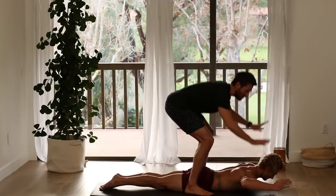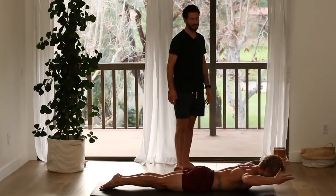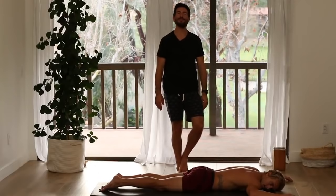And then rotate the wrist away from the floor. Keep pulling those elbows. Keep pulling them. Good. Lower yourself down. Whew, this is intense. Nice job. Stretch back to down dog.